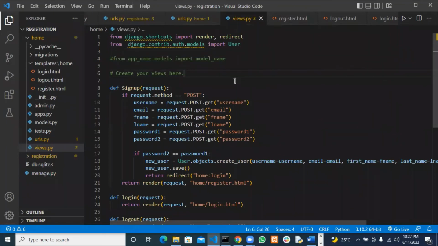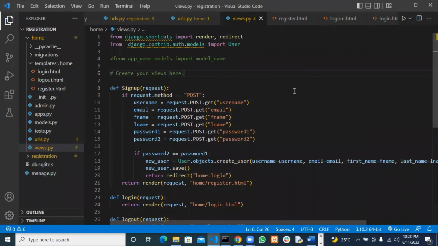Sorry, another question. If we are going to add a new record into our model in VS Code now, after we've imported, we don't need to write the python manage.py shell command? No, we don't need to write it here. That shell was only for us to access our app from the command prompt.